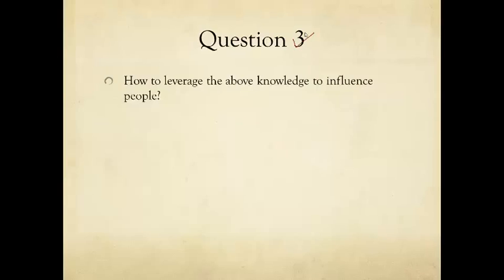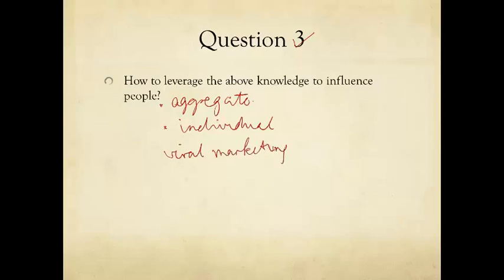And that relates to the third question: how do I leverage the above knowledge of either the aggregate statistical properties of Facebook and Twitter users or individual influential power scores and turn these into viral marketing campaigns? For example, maybe I'll be able to seed some users and ask them to post or tweet certain information about my product or service. Now the question is, which nodes to seed? If I know the topology, will they help me to answer this question more precisely?